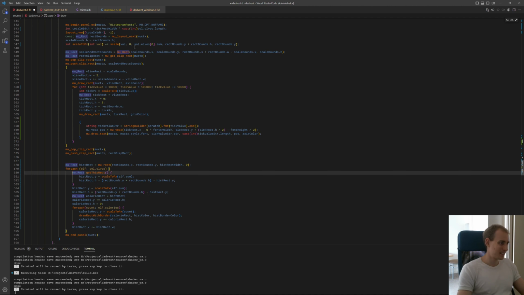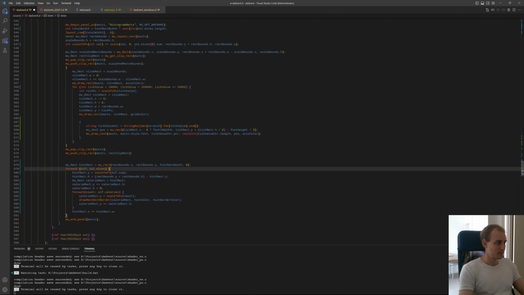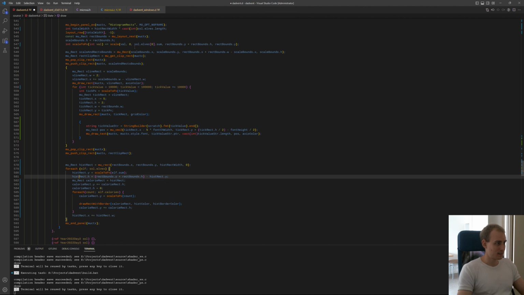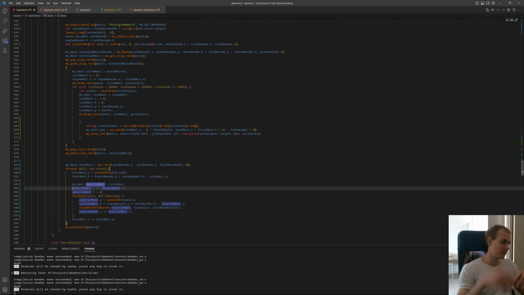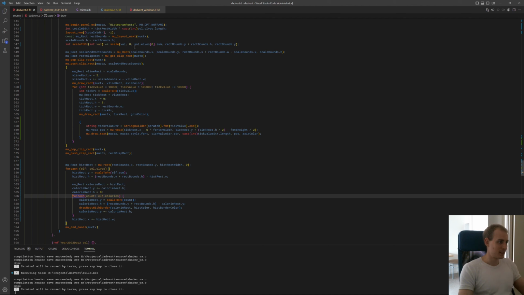Oh, well, is it like that though? Maybe it isn't. Like, that's kind of what I want. So we have this. For each histogram rect, there's going to be multiple subrects, which is what this loop is doing.